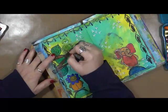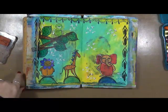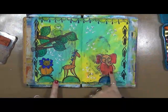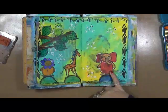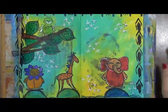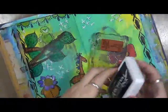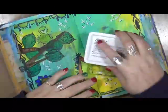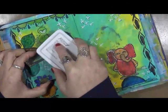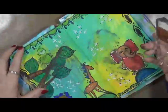All right. So, I have to tell you, I started off with those Spectrum Noir pens. Let me bring in a little bit more. You see that a little bit better? I started off with the Spectrum Noir pens. I'll be honest with you, there's something about them I'm just not a fan of. So I ended up putting them back, and I ended up just using my paint pens and my Poscas and that kind of stuff, and I feel much better.